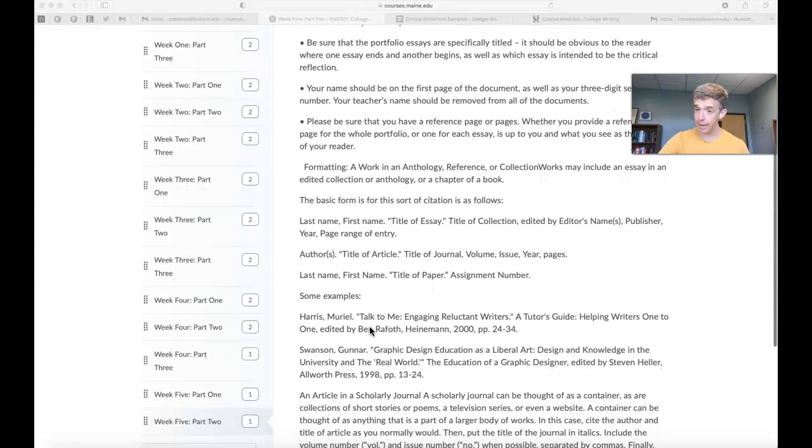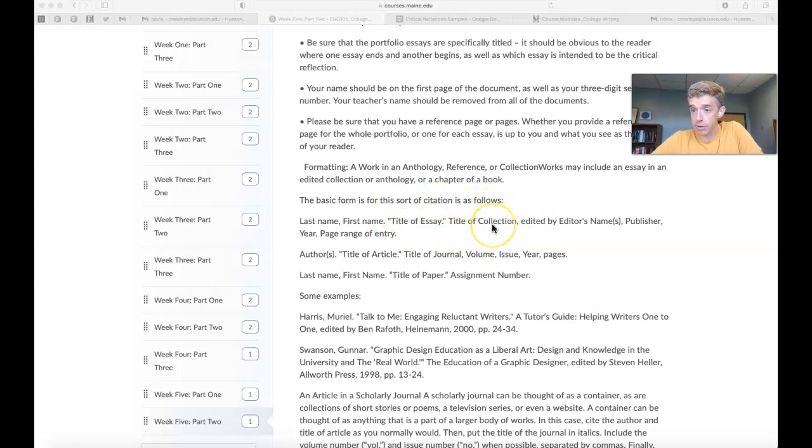There's a basic format for what that looks like, and I've included the basic formatting with some examples below. If I'm using Bejermans or Dryers or Pig or any of these people, it's last name, comma, first name, period. Title of the essay in quotes.